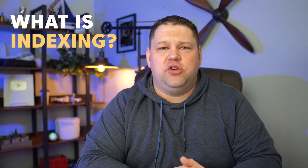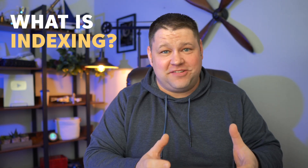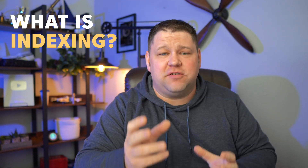For those who don't know what I'm talking about, let me give you the 30-second rundown of indexing. Essentially, Google and other search engines have an index of the content on the web. An index is just like what you think — it's like the index of a book, only it's huge because there are so many pages of content on the web. And before your content has the possibility of getting ranked, it has to get indexed by the search engines.